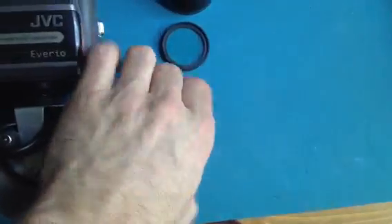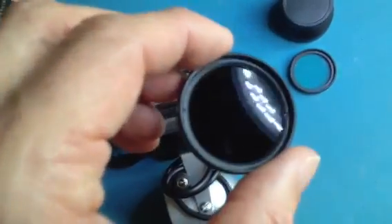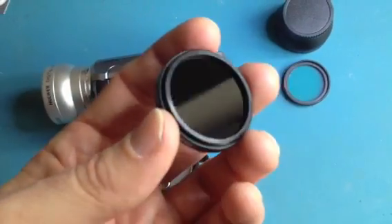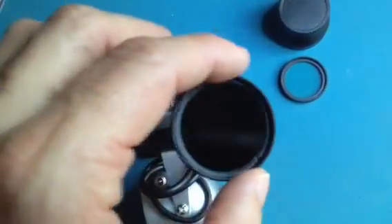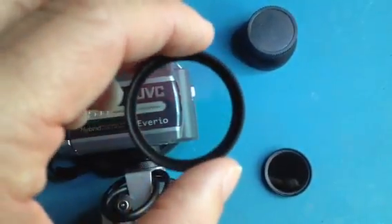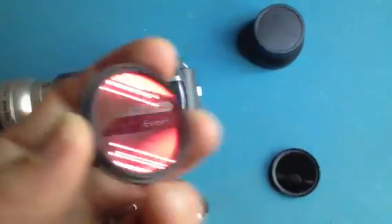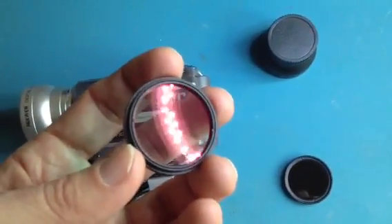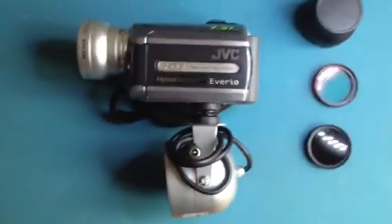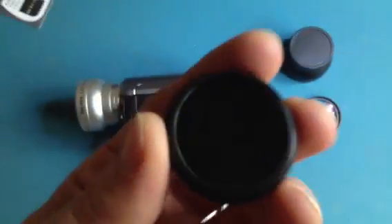The lens accommodates various different accessories. This is a 950nm infrared filter — it's great for use during the day if there's a lot of sunshine, and people tend to use it to get the x-ray effect because it can supposedly see through some materials. Then you've got an infrared IR cut filter, so if you want to take images of family, your kids, the dog, you can screw that on, set the white balance, and your colours will be returned to normal and you'll get great footage.